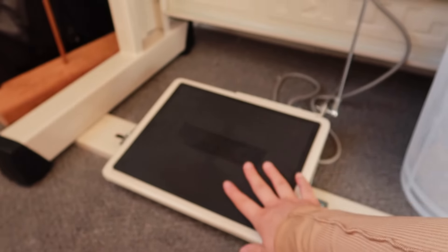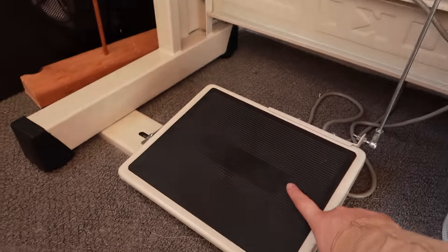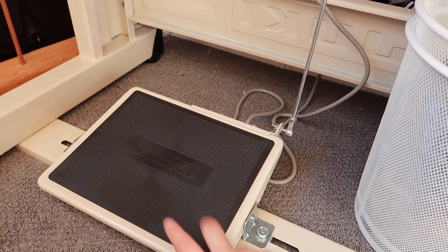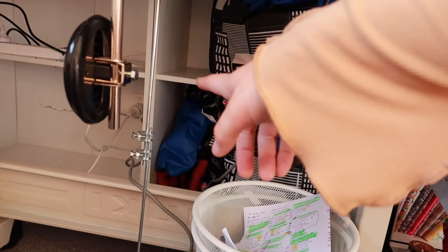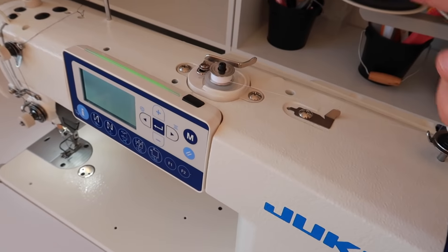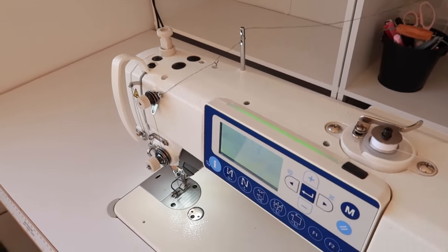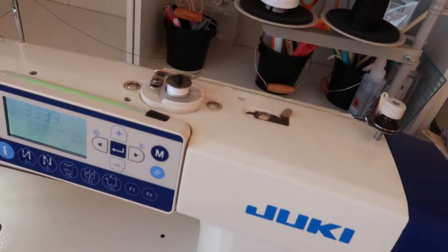Down here we have a foot pedal and a knee lever. If I move this with my knee it moves the presser foot up, so I can do that with my knee and press the pedal to go. If I press back it will cut the thread - it has an automatic thread cutter, which is really cool. Underneath here there's a bin - two of them actually, because I usually have a bin over the other side. I have a heap of Spotlight fabrics which I won't use because they're mostly knits. It also has an automatic bobbin winder, which is cool but a little bit annoying to set up continuously. You can do it through here but you have to put this latch up to make sure it doesn't hurt the plate when you wind the bobbin.